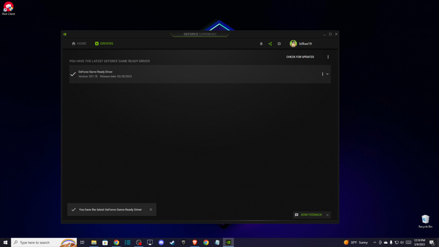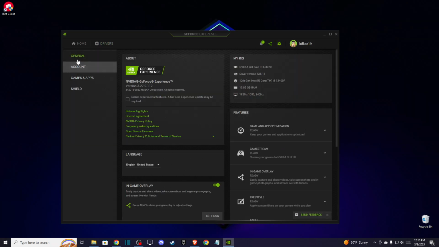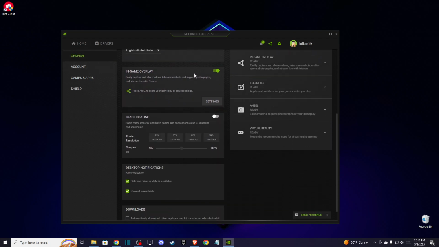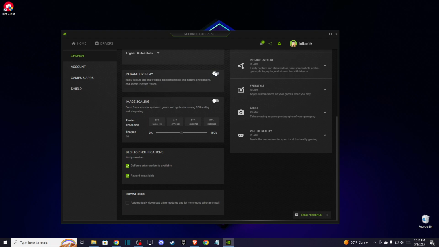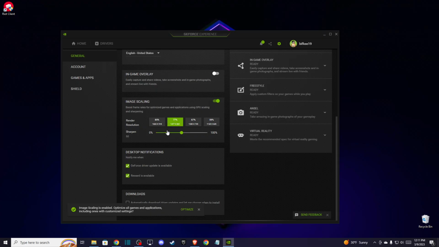Once you've checked for updates, the next thing you can do is go to settings, go to general, scroll down and make sure to disable in-game overlay, and also enable, if possible, image scaling. As you can see here, it reloads, and on mine I like to use sharpen from 20 to 30.